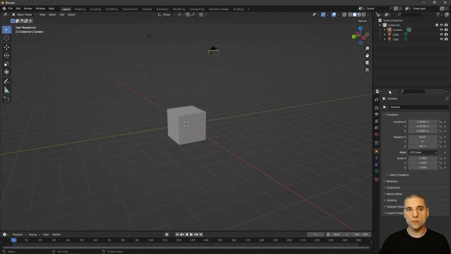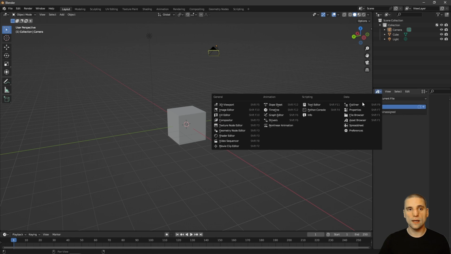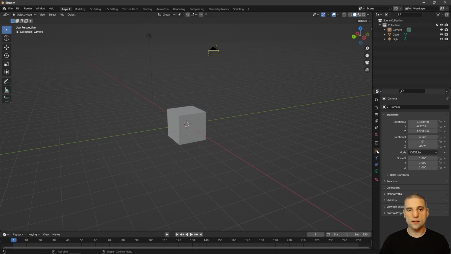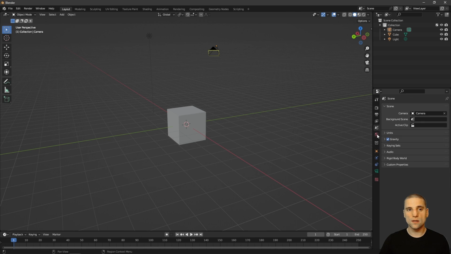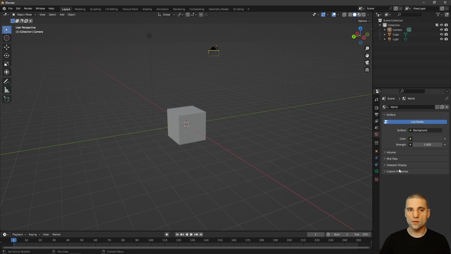You can see over here beside the properties, if I go out and I go back to properties, we get this menu here on the left. These are your properties. So you can click on any of these, and you can see that you get a bunch of different options.